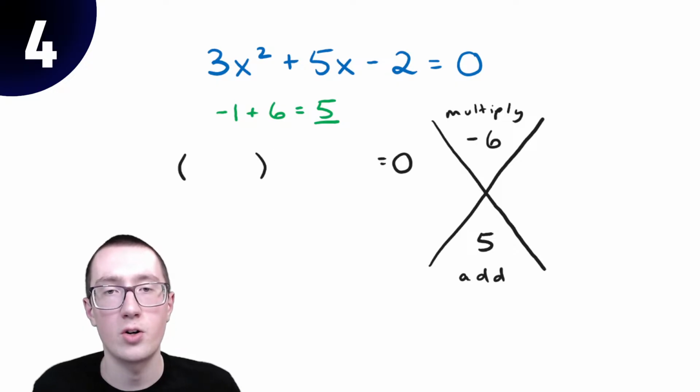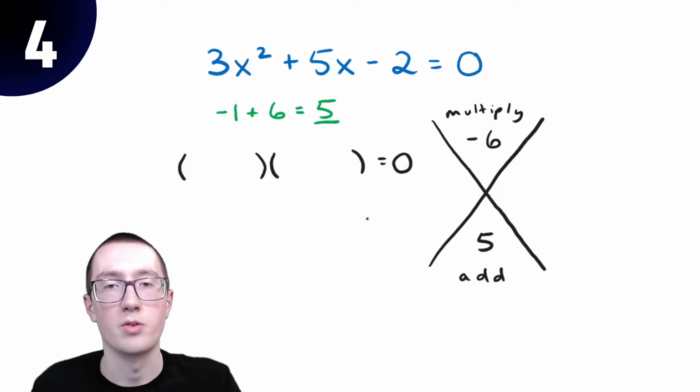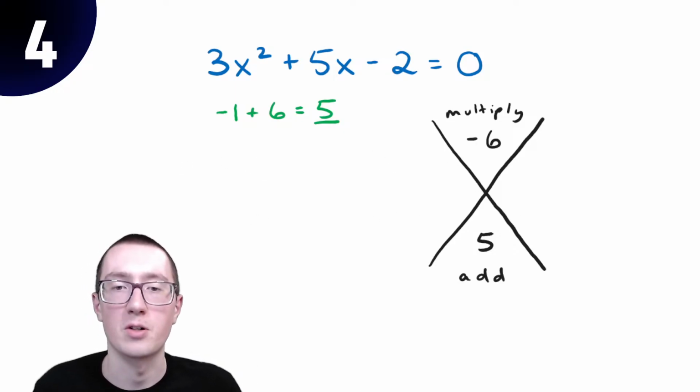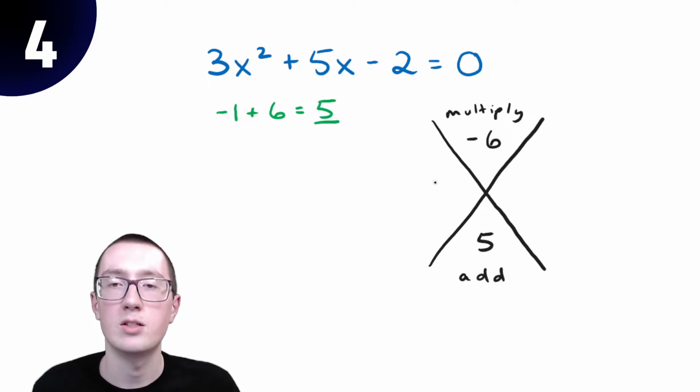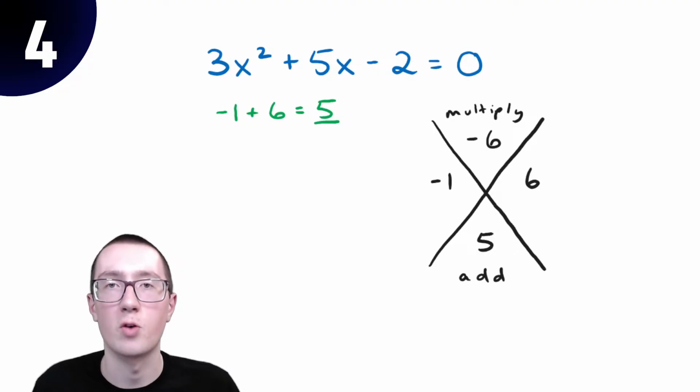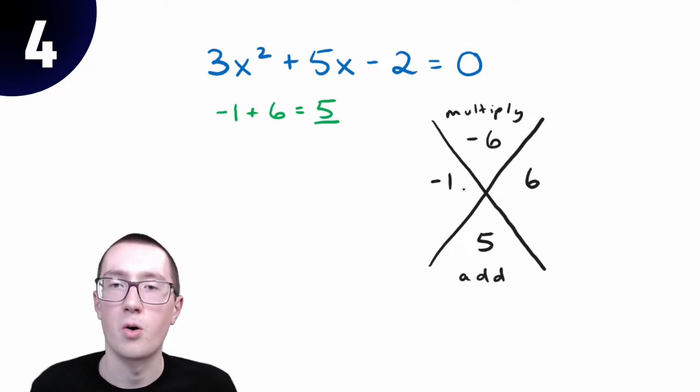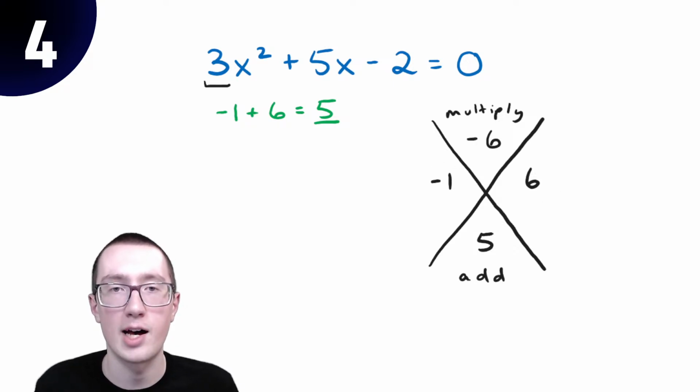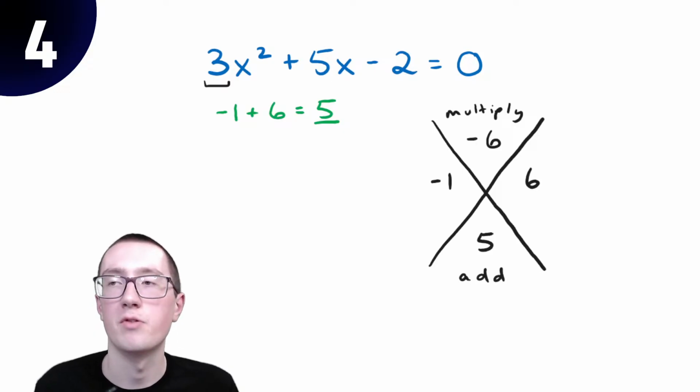So we're still going to put our numbers in the parentheses. Well, we'll put them in the parentheses eventually, but sorry, I forgot this part. We need to take our two numbers before we put them in parentheses and put them on the right and left sides of our x. So here's our x, and the numbers are going to stay the same, except we need to divide one of these numbers by 3.